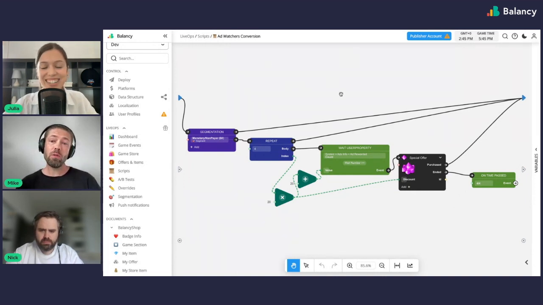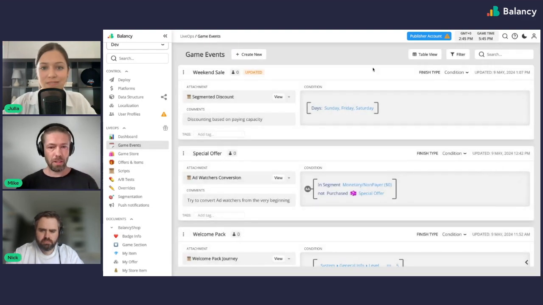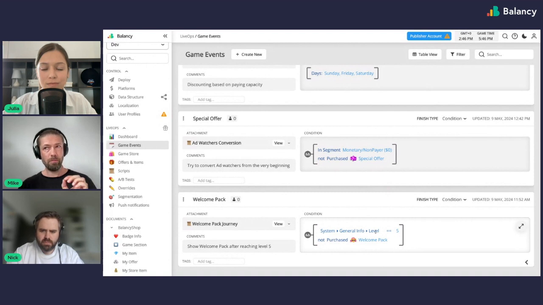Yeah, we'll leave them alone, and maybe we will try some other tactic using any other kind of events. For example, a welcome pack. Here we can target the event at the moment when this individual player reaches level 5.